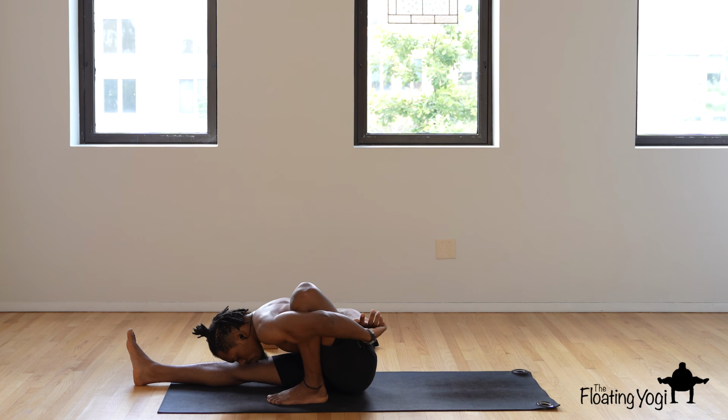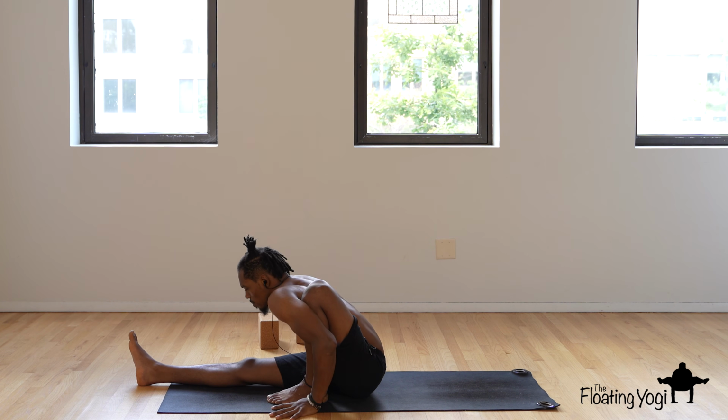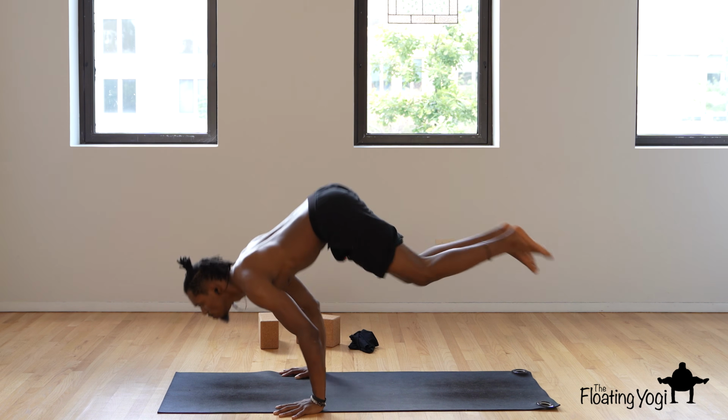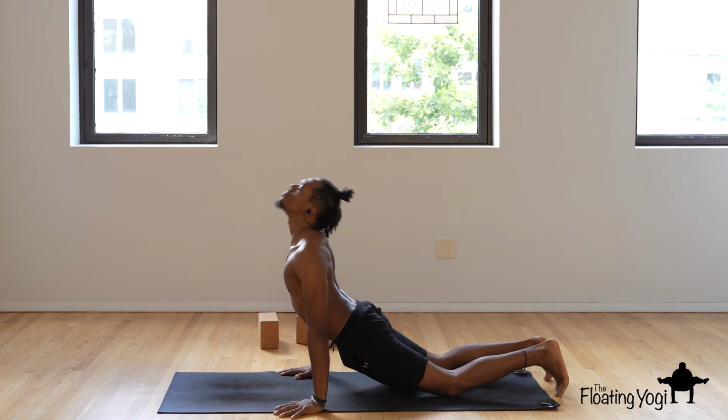Last one. Exhale. Inhale to lengthen. Exhale to release. Inhale, lifts up. Exhale, chaturanga. Up dog. And make your down dog.